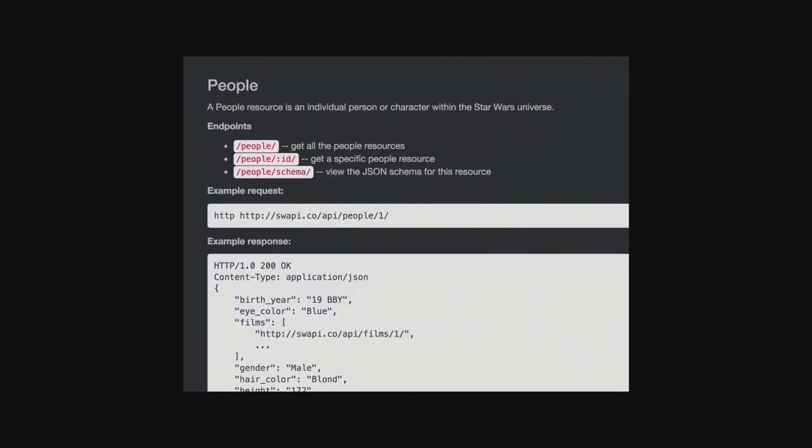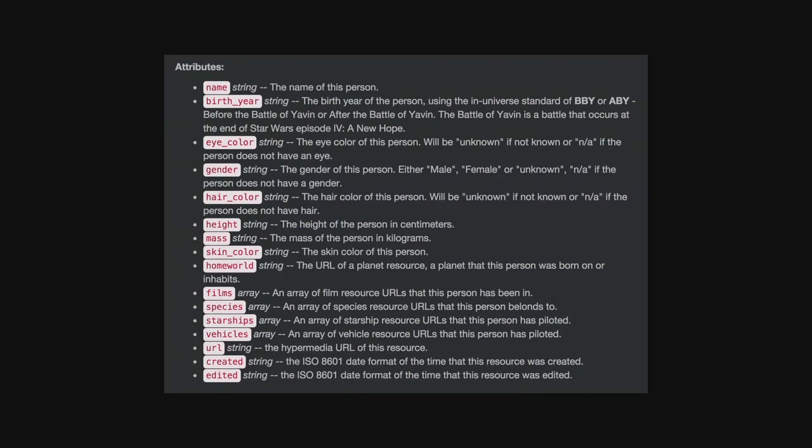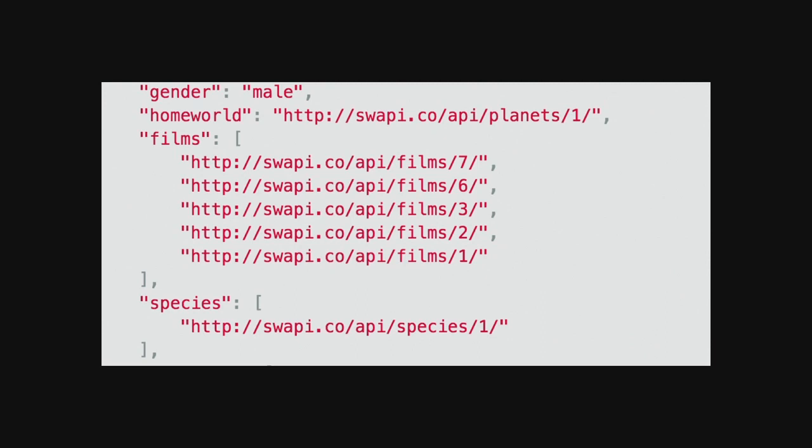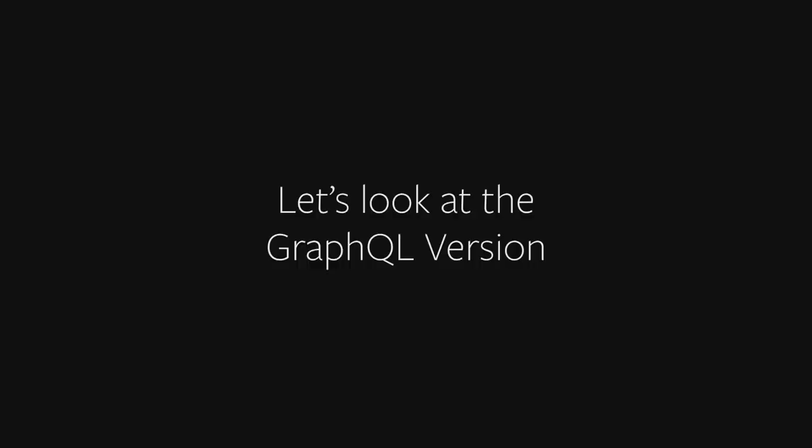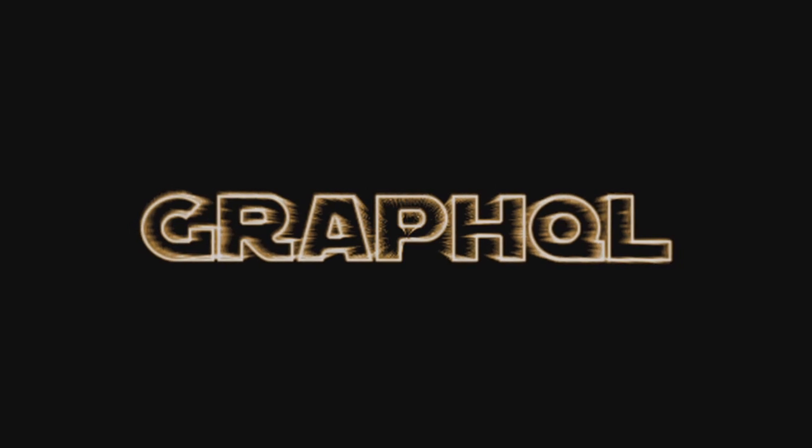You go to it, you're browsing around a website which has all the documentation. You have a little console where you can practice your requests, and then there are lists of documentation with all this stuff. And in your results, in order to traverse to connected objects in the graph, you get URLs, right? Then you typically have to do round trips in order to get the subsequent ones. So that's the world that you're used to. Now we'll see how GraphQL looks in this.